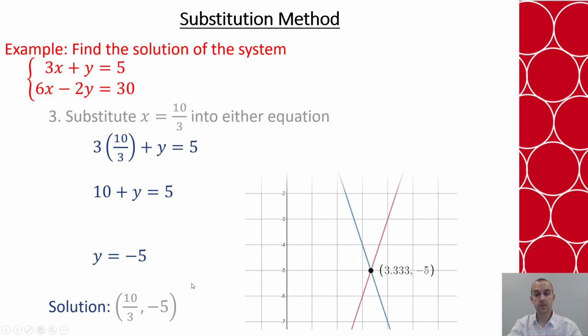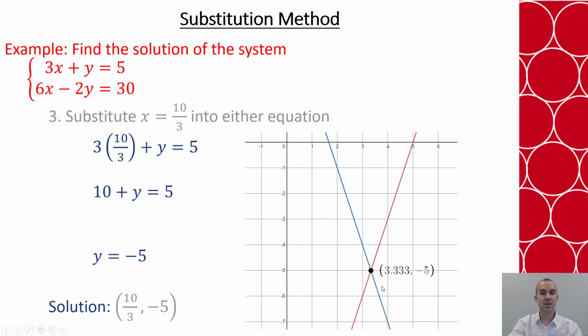And if I graph them, I could see that, and here, 10/3 is 3, and you would get the repeating 3's on a calculator, but that's not precise. 10/3 is 3 1/3.